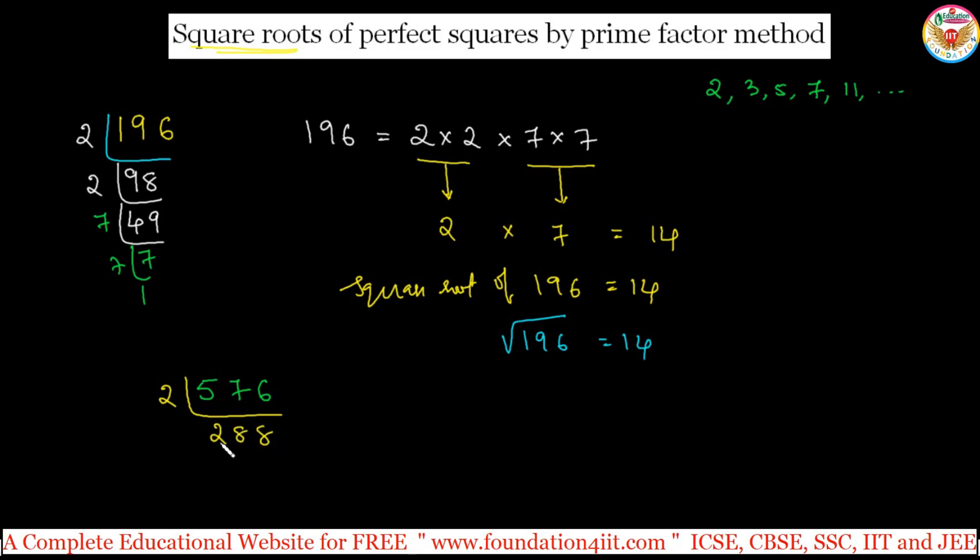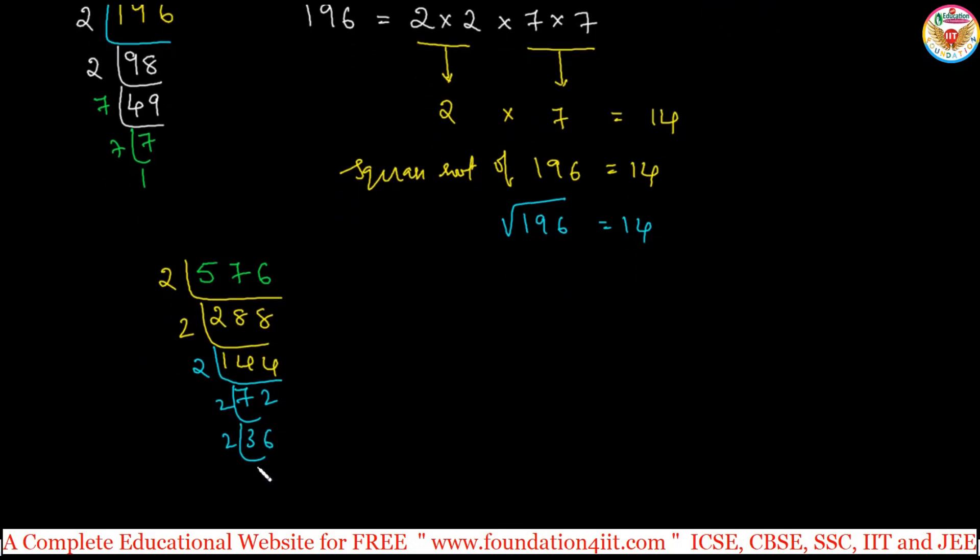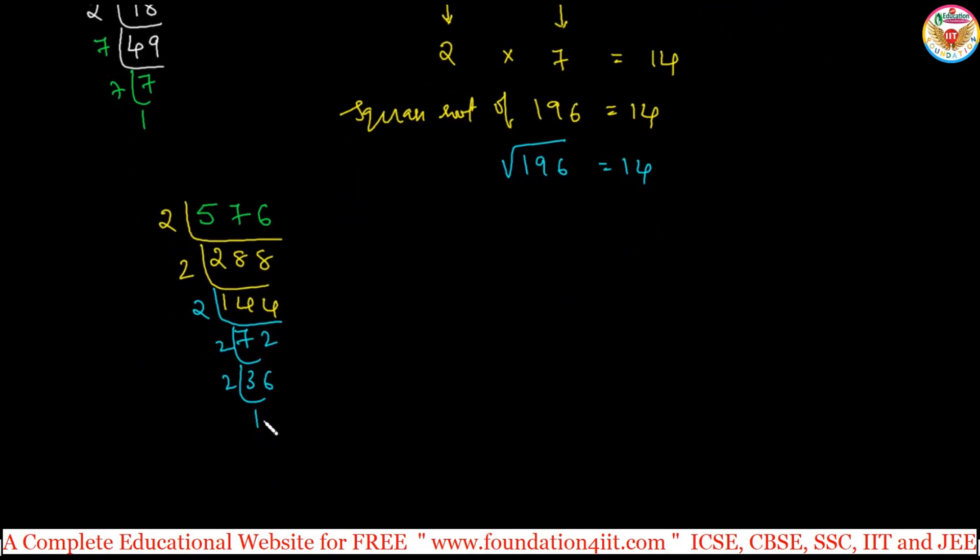288, 2 twos are 4, carry is 1, 16. Again 2 table, so 144. If you know already 144 is divisible, then again it is 2, 72. Again 36. Again 2, 18. 2 times 9 is 18. Next 3 times 3 is 9, 3 times 1 is 3, because 2 is not in 9.